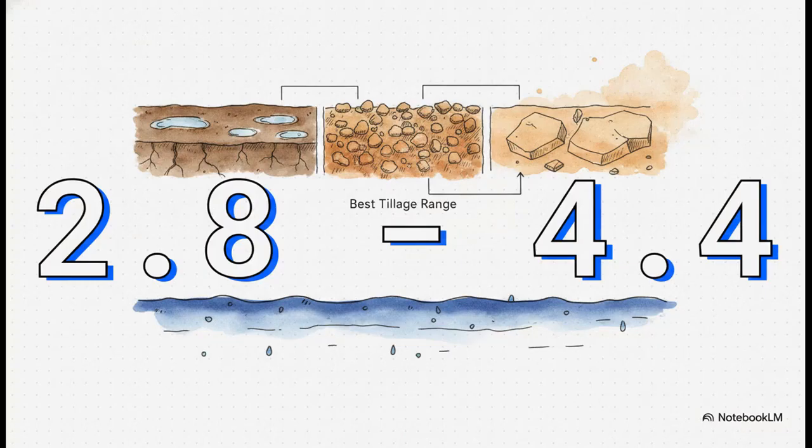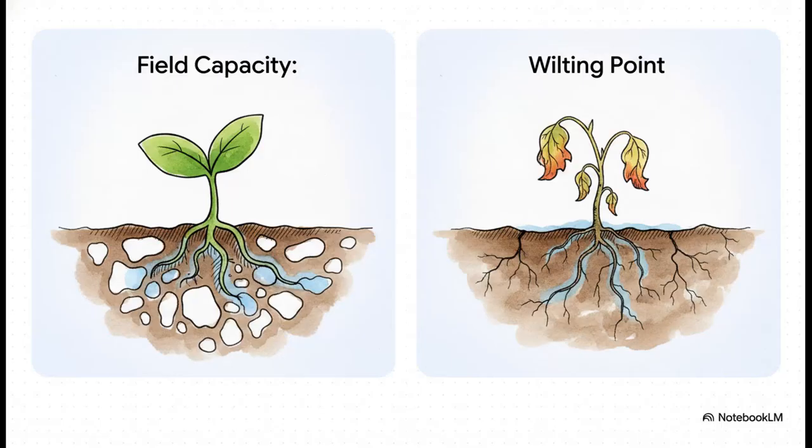So practically speaking, for field management, you gotta know where your soil behaves best. For medium-textured soils, there is a Goldilocks zone for tillage, right in the exact PF range of 2.8 to 4.4. This is the best tillage range to keep those small soil aggregates perfectly intact. Try to till wetter than 2.8 and you'll just puddle the soil. Till drier than 4.4 and the high cohesiveness means you'll rip it into massive clods and dust, completely wrecking your soil structure.